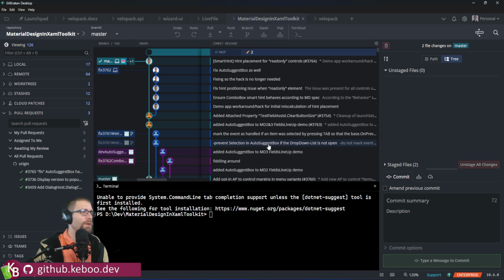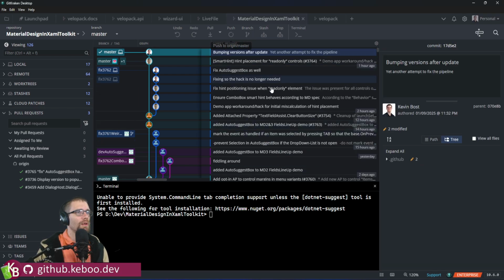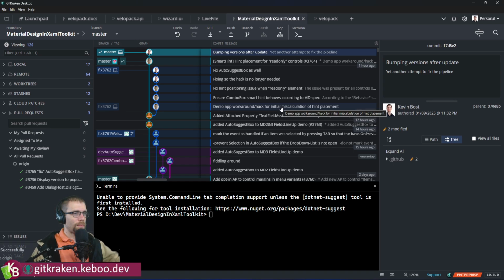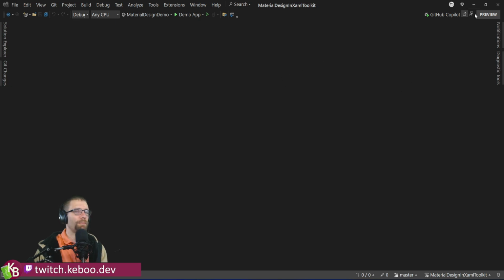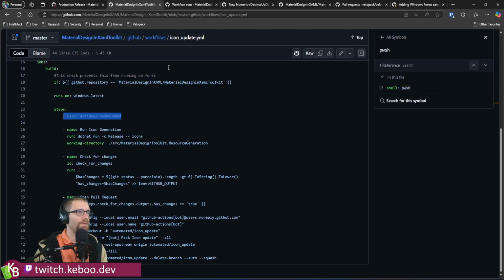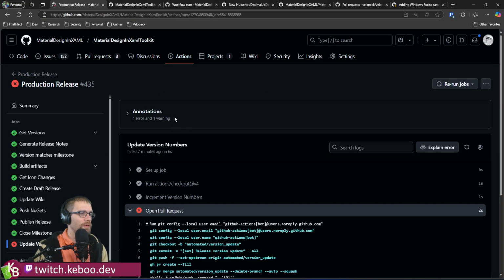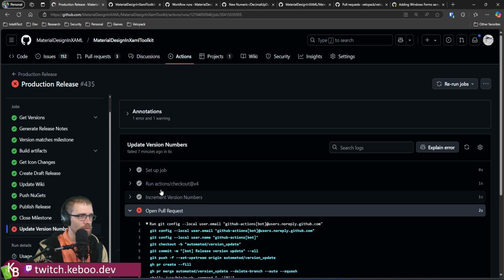Okay, well, the nice part, though, is if I actually do keep up a cadence of fast release cycles, it means the releases can be small. Hopefully the release notes can be small, and then we can get all the way down to having it fixed. So disappointing. So disappointing.